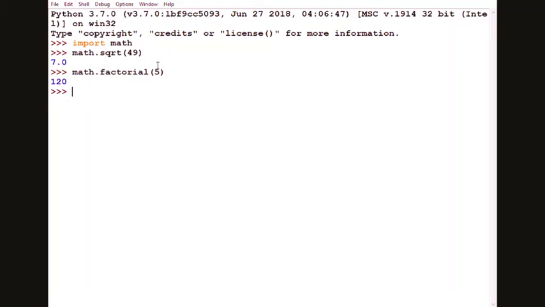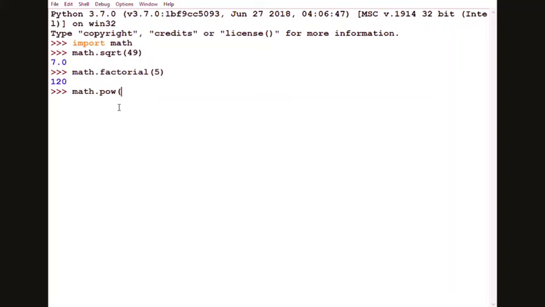Here factorial is calculated. Now again we are checking math dot. When we type math dot, it will automatically show a list of functions, or we can type here, for example, POW, the power function.